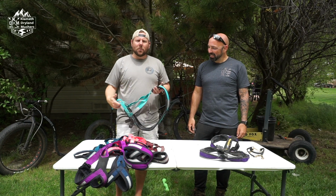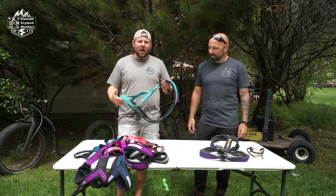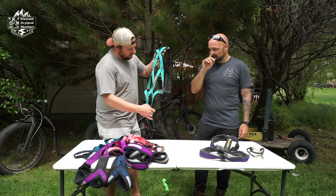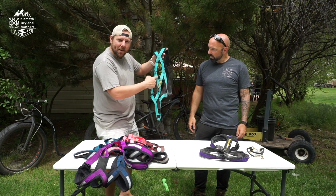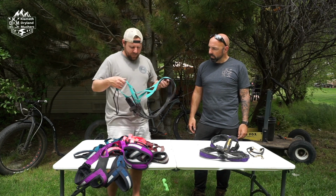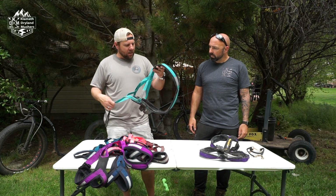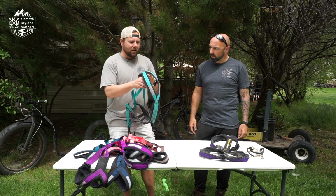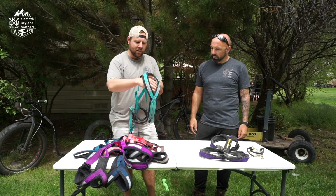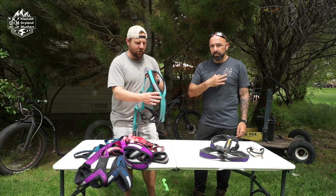Right, so now let's talk a little bit about harnesses. Far and away, the most popular harness for bikejoring is going to be an X-back harness. Called an X-back because you can see how these straps cross over themselves in the shape of an X along the dog's spine. The big benefits to these harnesses is really the way that it fits the dog comfortably. Their neck goes through this hole. It puts all the pulling tension right here, kind of around their shoulders, and then on the sternum.